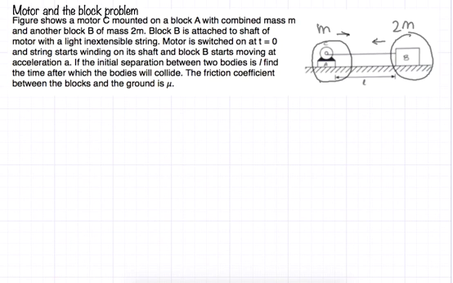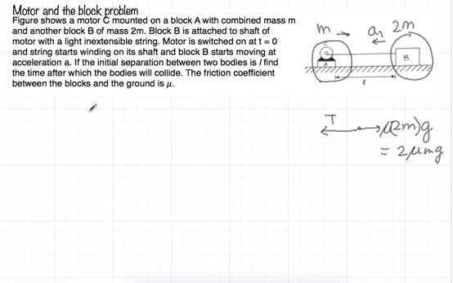Now let us draw the free body diagram of these two systems. This is the first body. Obviously there is a tension T in this direction, and there is the frictional force, which is mu into 2m into g. That means the frictional force is nothing but 2 mu m g, and this body is going with an acceleration. It's not necessary that two bodies are going with the same acceleration. So this body is moving with acceleration a1.